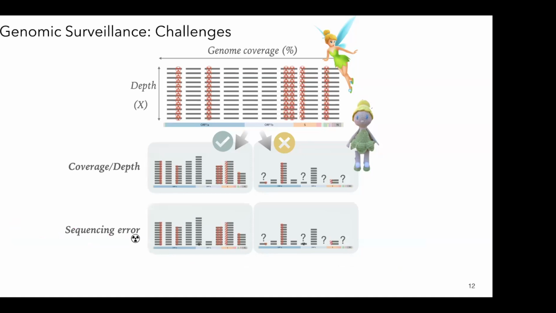We have some sequencing errors, which are relatively easy to identify, except if the coverage is really low. Like for example, in that case, the red little radioactive signs are actual mutations, but the black one is a sequencing error. If we have a lot of reads, we're able to say for sure this one is not legit. But if we have just a little amount of depth in a specific location, it's really hard to say whether it's a sequencing error or an actual legit mutation. And of course, in wastewater, we have multiple variants per sample.